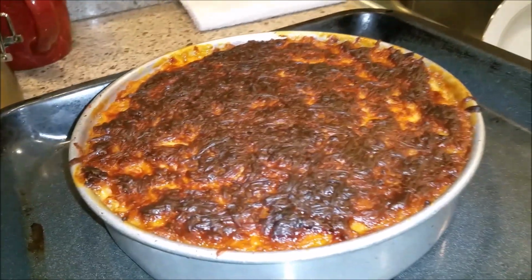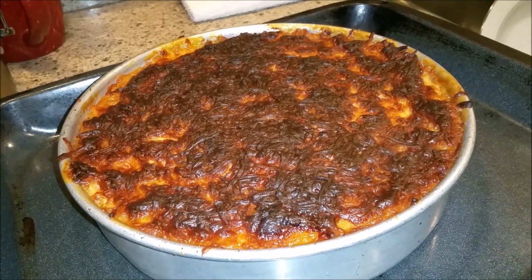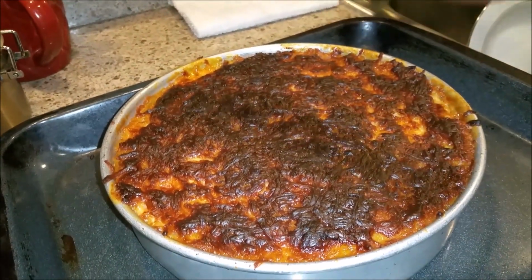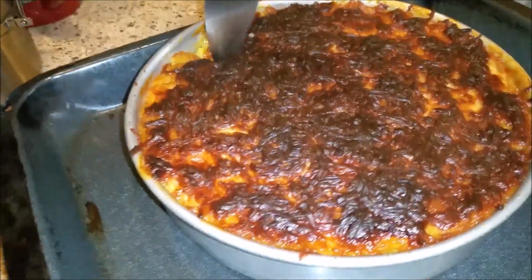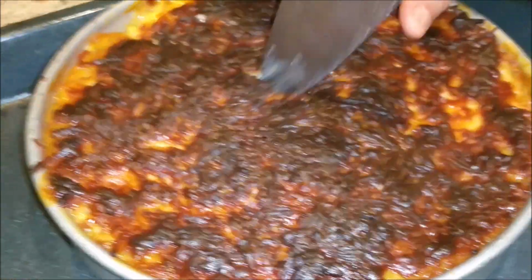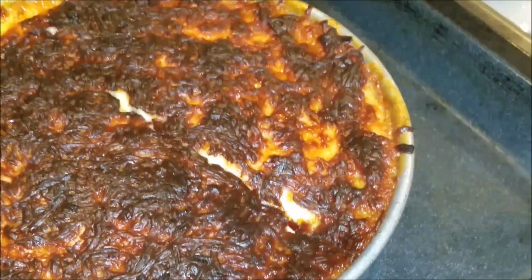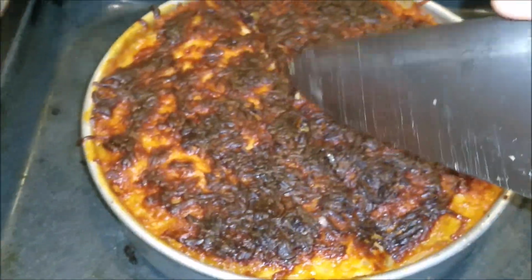And I'm just going to cut a little piece, guys. That's what we do, right, Mike? Oh yeah. Okay, so. Uh-oh. Oh, there you go. How's that one? Oh, I see the cheese. See the cheese? Wait. Oh, it's a little bit hot, right?